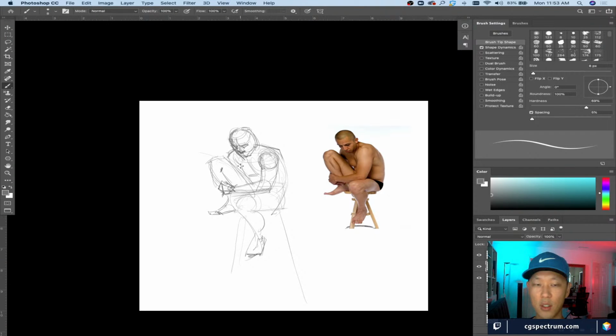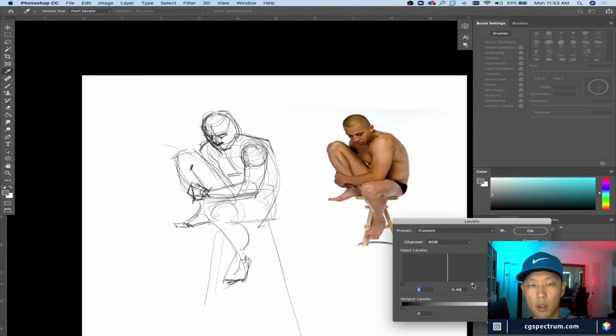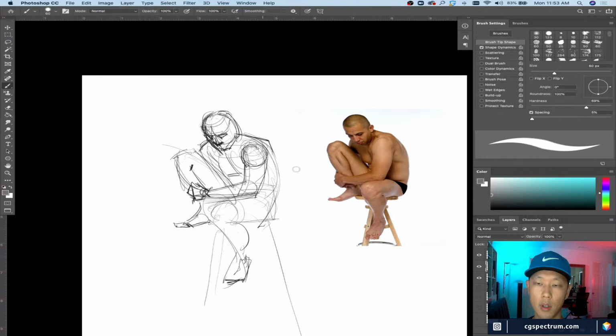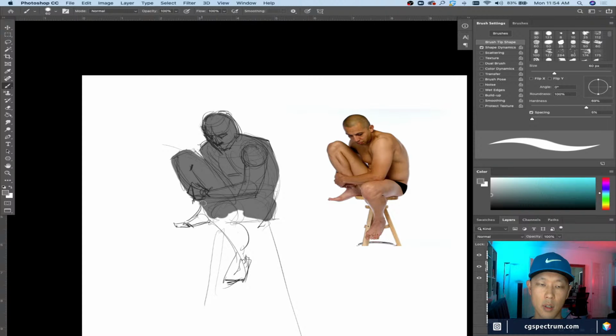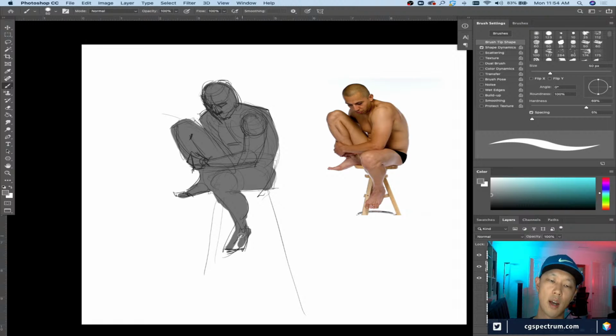All right, so that's my loose sketch. What I'm going to do now is block it in. I'm going to use a larger brush, mid-tone gray again. Actually, I'm going to darken this one so it shows up. Okay, and I'm just going to block in the whole silhouette, quite roughly, while making any adjustments if I have to. This is how I approach concepts as well. I'll do a loose sketch sometimes and block it in real quick just to see the overall proportions and the shape of the silhouette, just to give myself a quick idea of, is this going to work? Is this going in the direction I want it to or not?